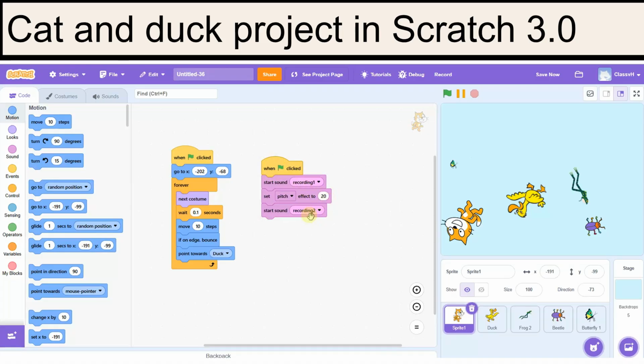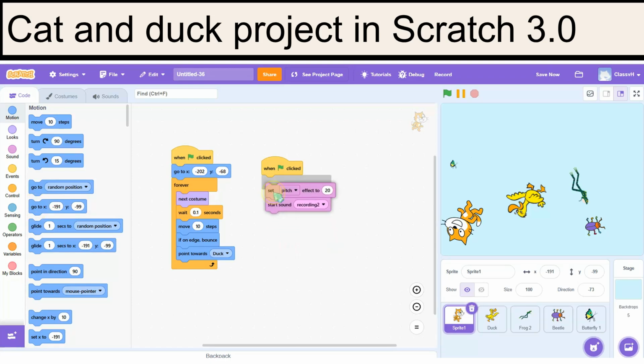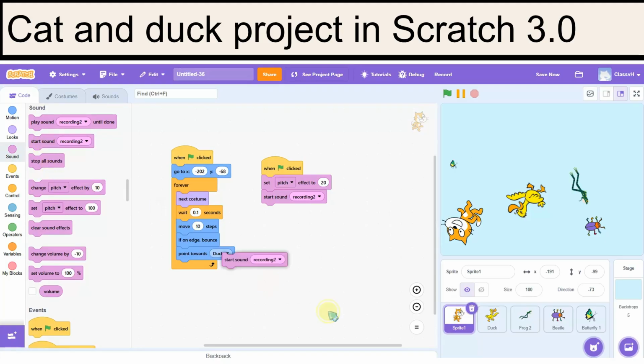Now here what I have done, I have recorded in the beginning of the project. You must have seen, that voice was of my son, so I asked him to record and I have to set the pitch. I also tried my own, but it was not so good for me because I'm an adult. I think the children's voice was very nice. So I tried my son's voice especially for the duck, and I will show you how you can record.